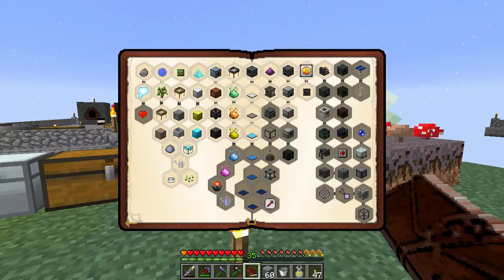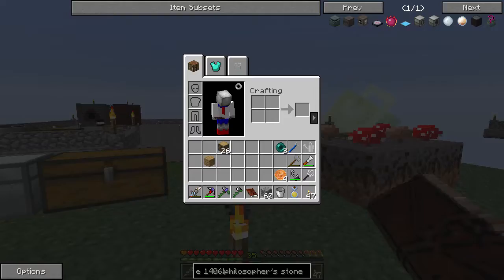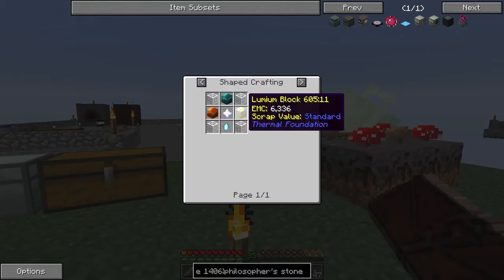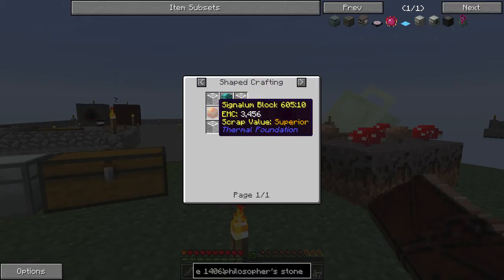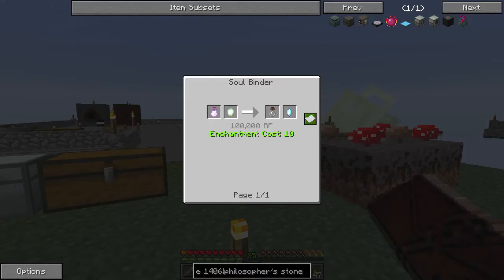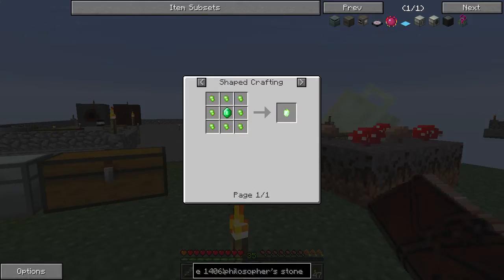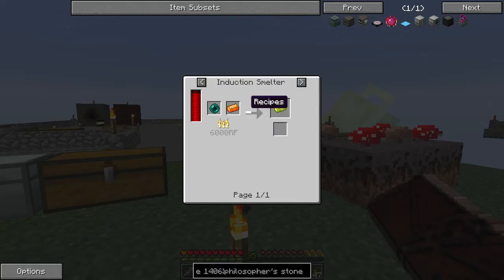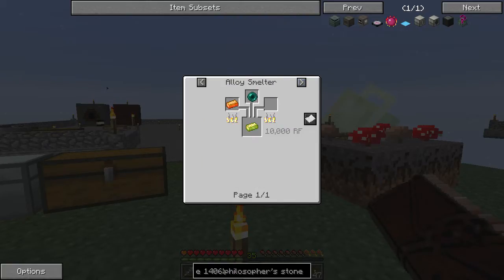So, the quest I think I want to do today, as part of getting all of the stuff, so the Philosopher's Stone is a pain. It's going to require unstable ingot blocks, Enderium, Lumium, and Signalum, plus another star and this Ender Crystal, which is a vibrant crystal, and an Enderman Soul, and a Soul Binder, and that's not too bad. Vibrant alloys are expensive power-wise, but not really that expensive material-wise.